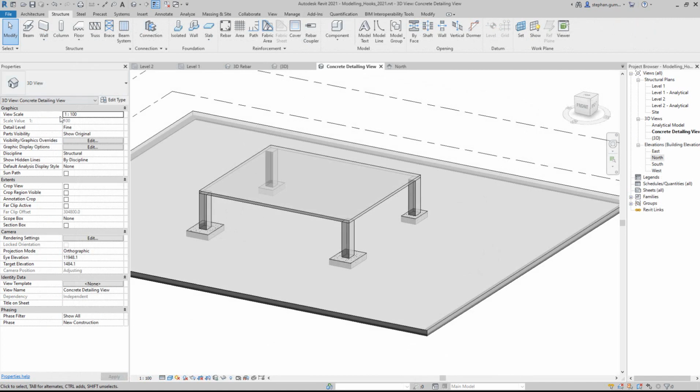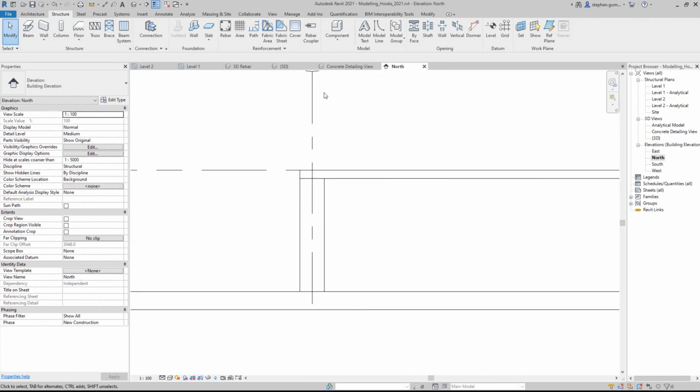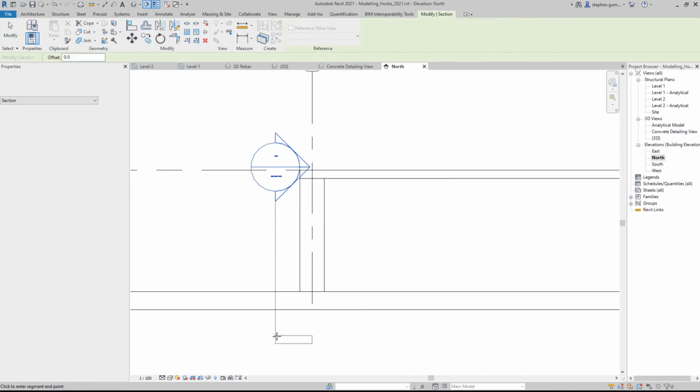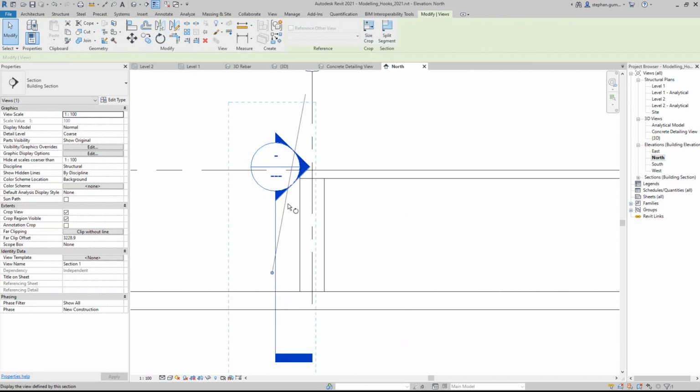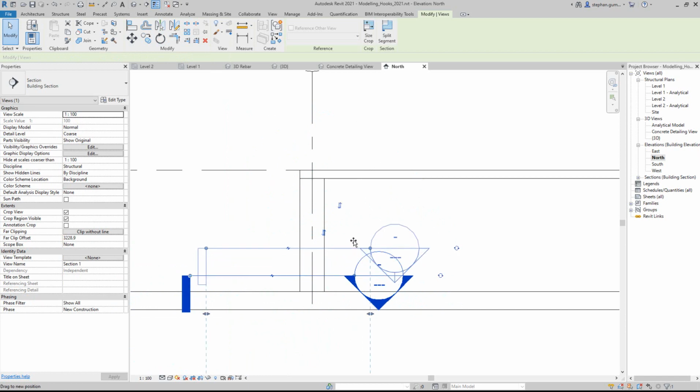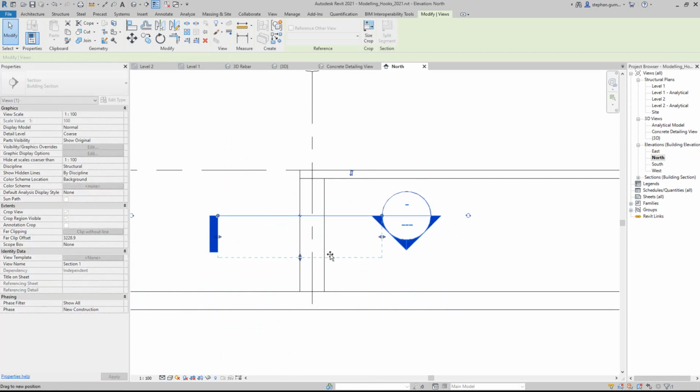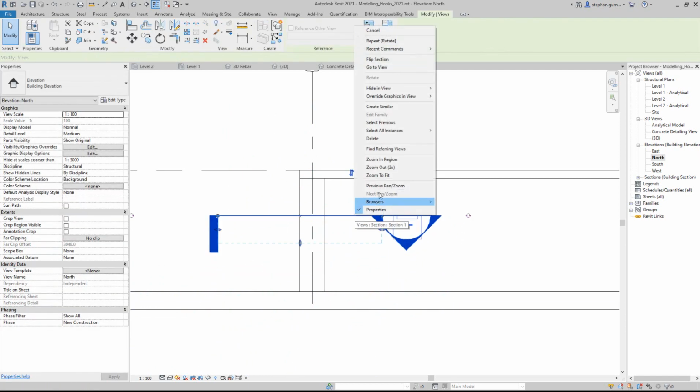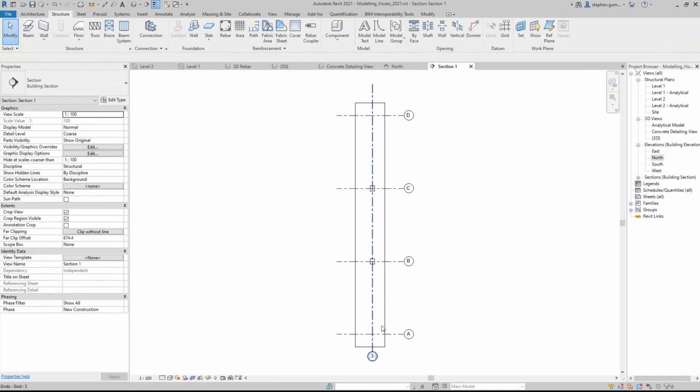So what we're going to do now is switch to our north direction view and create a quick section. We're going to rotate that section by 90 degrees just to allow us to take a cut through the model. We're going to move it a little bit, shorten the depth of our section view, then go to the view so we can start placing rebar.